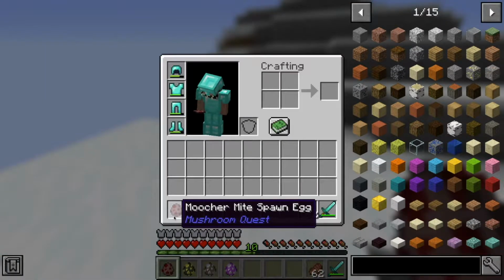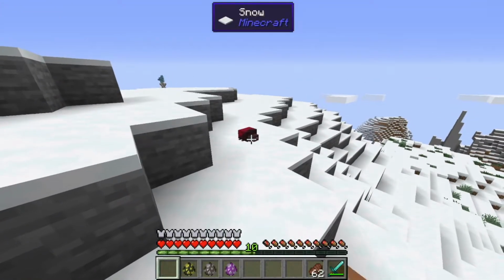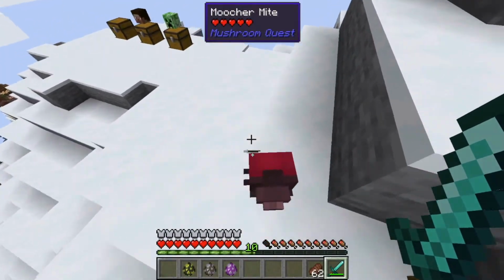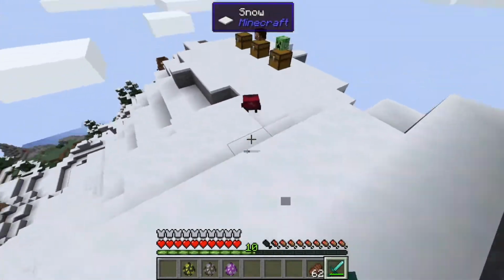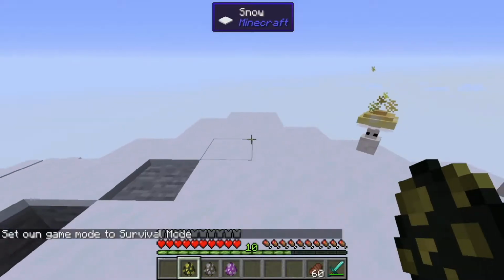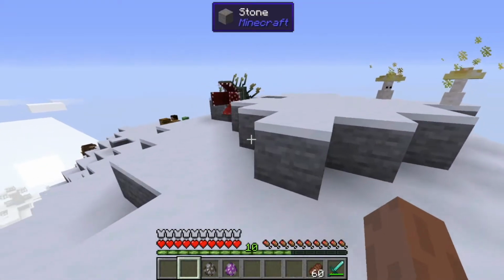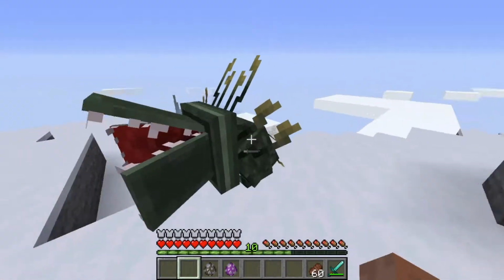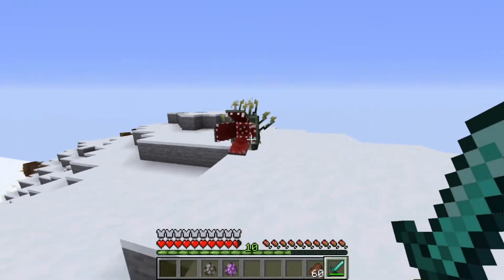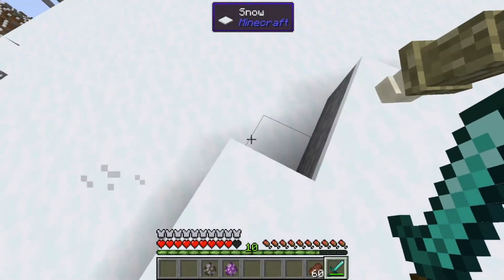So the first one we have is the Moocher Mitt. This is basically a variation of the silverfish, but they can jump. The good thing about them is they attack very slowly and they don't do a lot of damage. Alright, so next up we have the burrow worm. This guy doesn't have really good animations yet, but again the models are quite awesome in this mod. They basically just run at you, just like that.